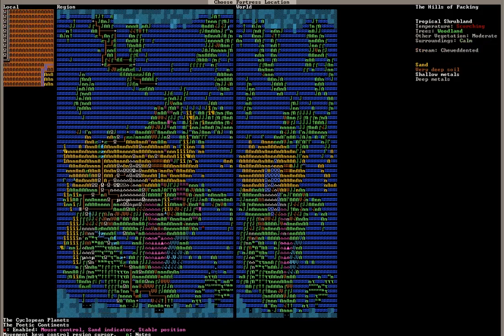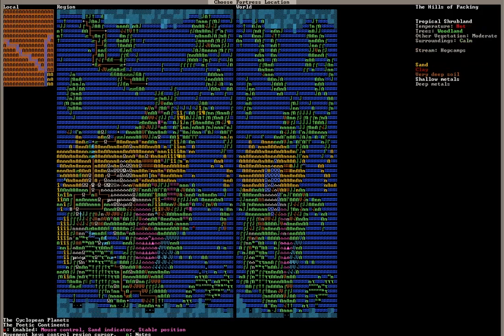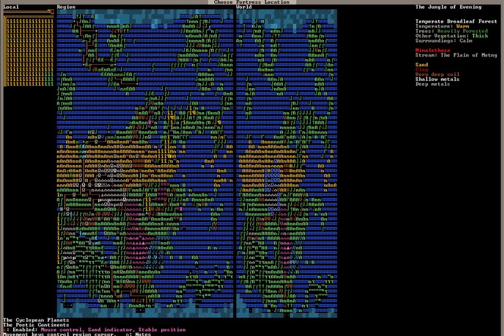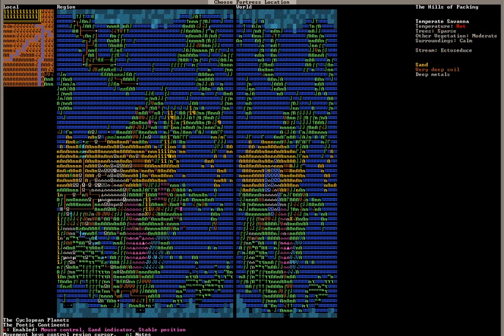And then we have at least one more option, and I'm not seeing it anywhere in this area. There we go. The Flux Stone layer. Flux Stone is what's required to smelt iron ore into steel. So Flux Stone is also very important, and you want to make sure you have it.